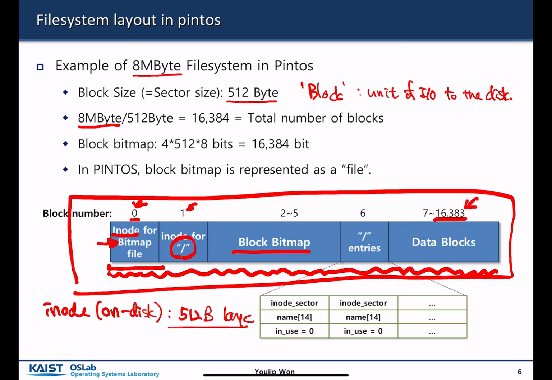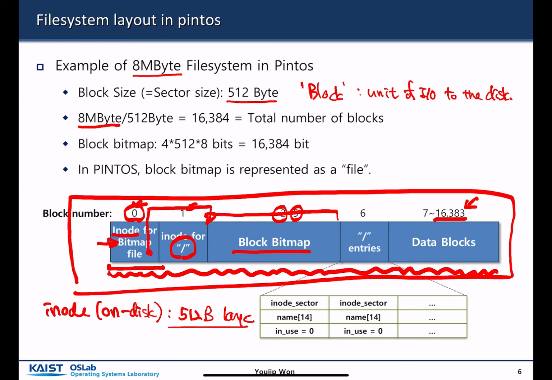Okay, so block 0 contains an inode for the bitmap file, and these are the actual contents of the bitmap file. The block 0 contains an inode, and it should contain the start address of the bitmap file, like this. And the block bitmap consists of 4 blocks from block 2 to block 5.